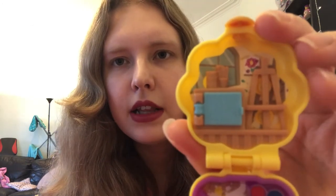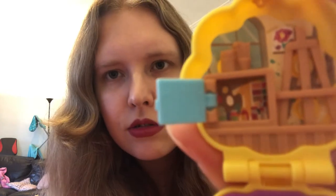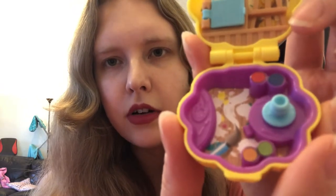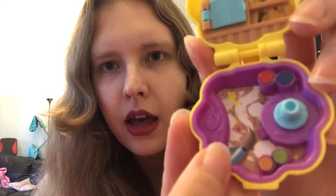So on the top here we have a little easel and then a little pot of paintbrushes and some water. Stuff like this I would really love to paint, because you can see it's just that moulded wood colour, which obviously is not very realistic or detailed. And then we have this little blue cupboard here - that opens nicely and inside it looks like there's all different art supplies. I like that they have stickers in the background, which does add a lot more colour and detail. That's really cute. And then on the bottom we have the main sort of art studio. Did anybody watch Art Attack as a kid? I absolutely loved that show.